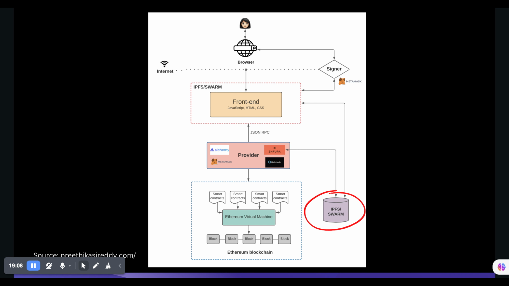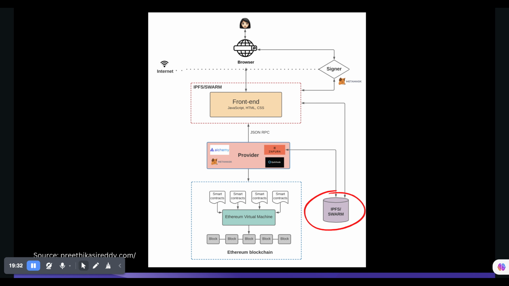So for now, with IPFS or Swarm, our application architecture will look like what we see here. IPFS or Swarm is definitely a more preferred option to go with, and IPFS also has a layer called Filecoin. So if you're going to build a Medium version in Web3, this is how the diagram will look.